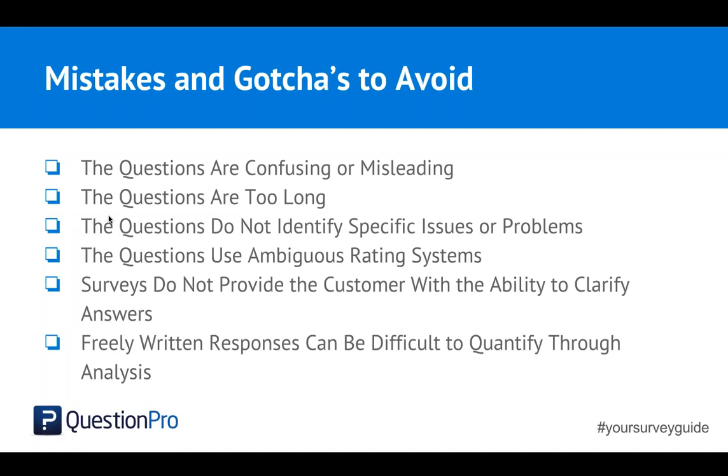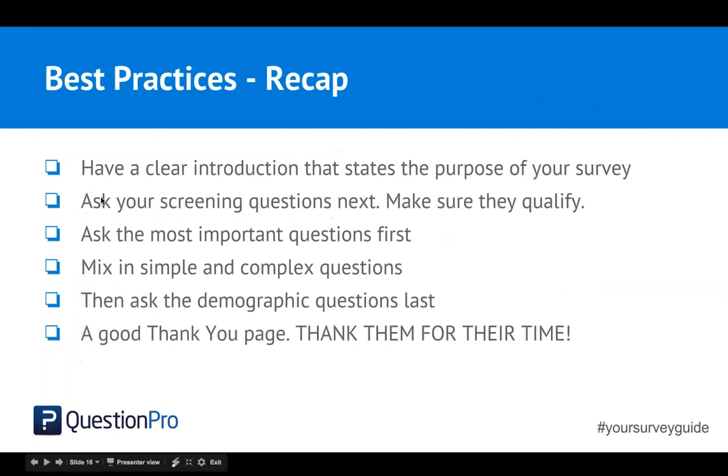So some of the best practices, and this is a recap of survey design and also creating questions, and make sure that you have the best question types in there. You want to have a clear introduction that states the purpose of your survey. We talked about this. You want to make sure that you're giving your respondents, or people that are taking the survey, a clear roadmap of what they can expect. You want to ask your screening questions next up after the introduction to make sure they qualify.